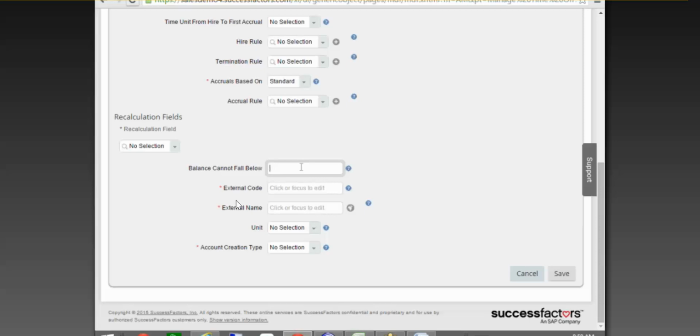If I don't put anything, then the employee cannot take anything beyond his quota. If I put 0 or blank, both are the same. If I put -100, he can take up to -100 days.